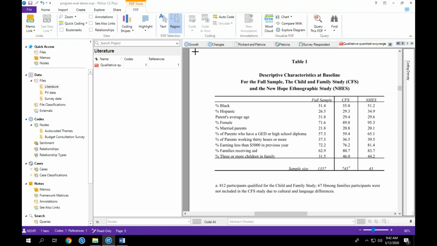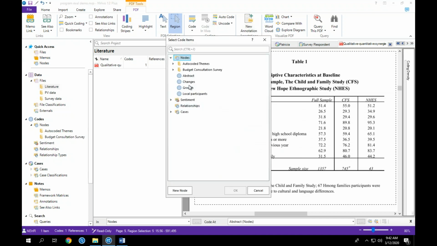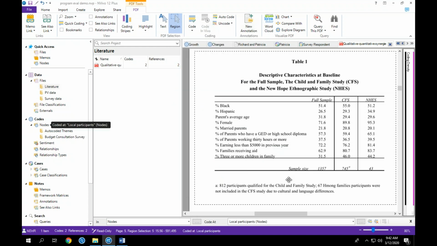And I find this is a really helpful tool. So I'm not coding bits of tables and wondering what I'm looking at when I open the node. Just like with the picture, I can grab this part of the table and code it to, maybe this is about, just for fun, we'll code it to local participants.